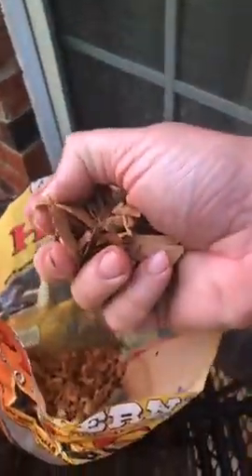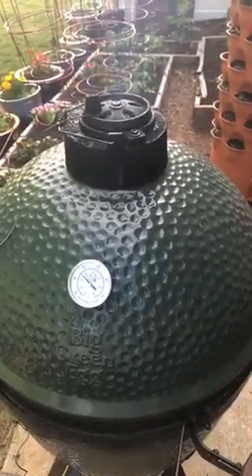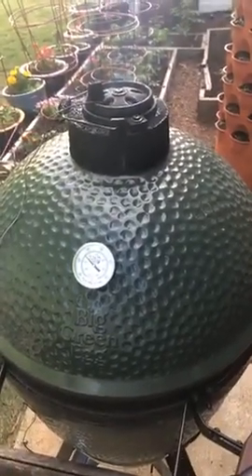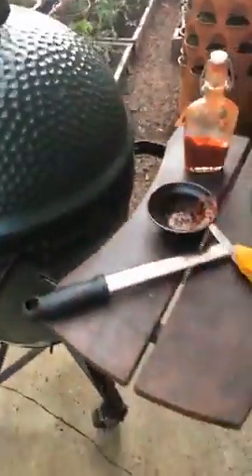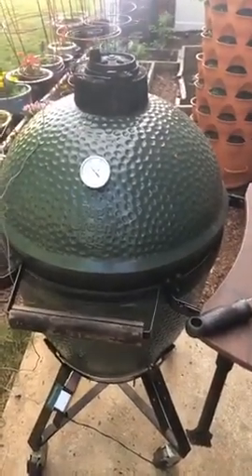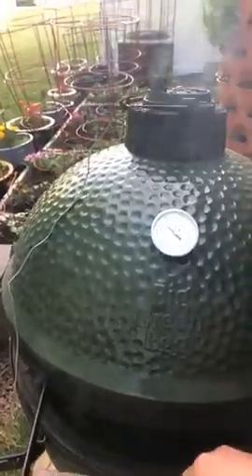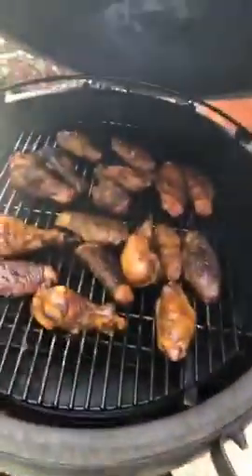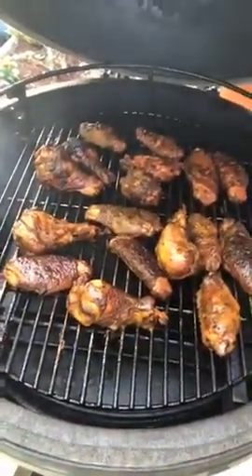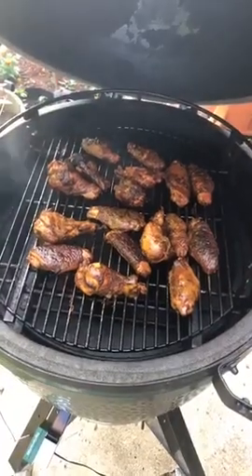These wood chips are a lot smaller and they'll burn faster. They don't have to come off an egg — they just really need to come off a grill. You can actually do this in an oven if you don't necessarily need the smoke flavor, but I like smoky stuff. I'll give you one last peek at the wings. They are sizzling. It looks like they're pretty much set. There you go — wings two ways. And I'll put that jerk rub recipe in the comments below.